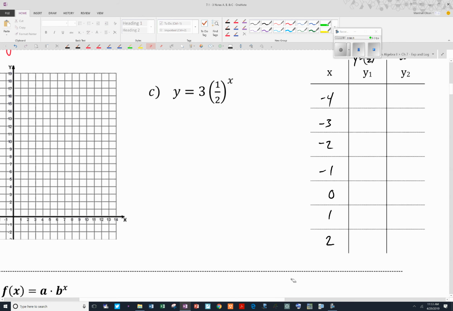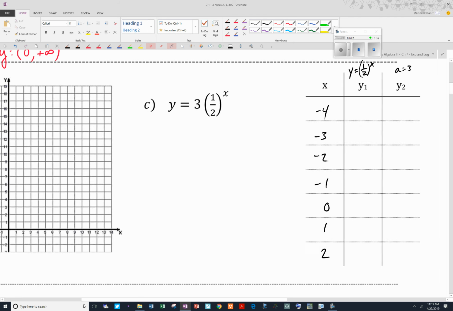We're good. So if you put the -4 in, now remember, when I'm doing this, I'm ignoring that 3 out in front. I'm just looking at this right there. I know that when I put these negatives in, it's just going to flip it and basically turn that base into a what? 2. So when I have a -4, I'm really just thinking about what is 2 to the 4th. So 2 to the 4th is 16. 2 to the 3rd is 8.